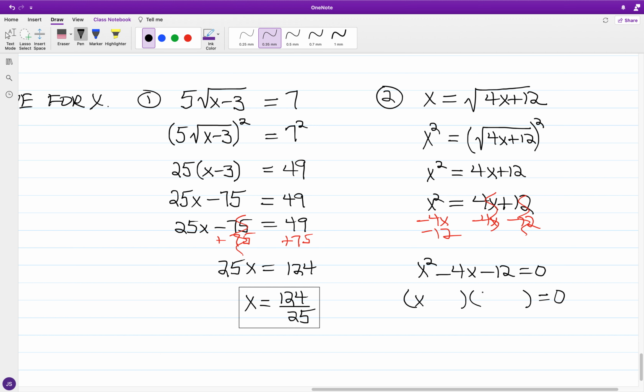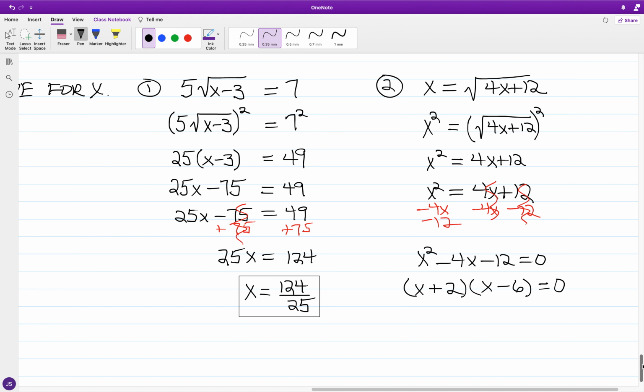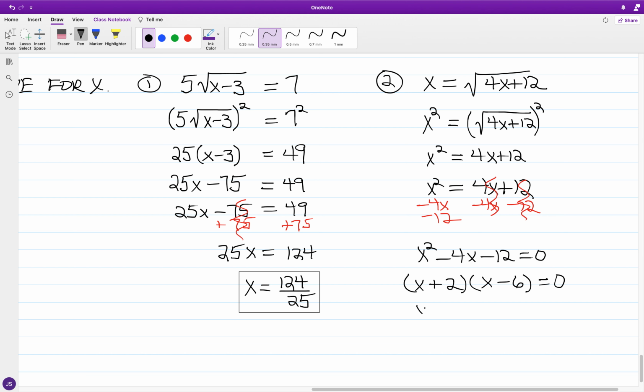And looking at factoring, with x squared we have x and x. Factors of negative 12 with a minus 4 sum or difference. So we have more weight given to the subtracting than to the adding. So we have the quantity x plus 2 times x minus 6 is equal to 0. And again, utilizing the zero product property, setting x plus 2 equal to 0, we have x is equal to negative 2. With x minus 6 set equal to 0, we have another apparent solution with 6.